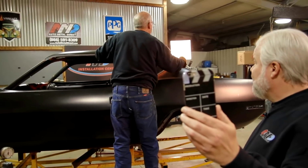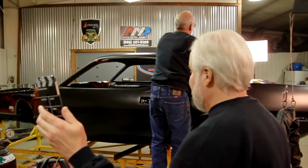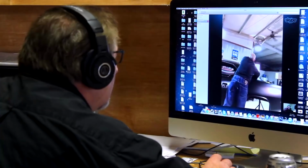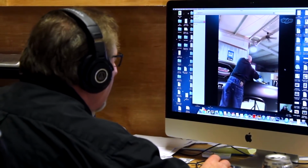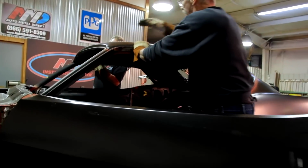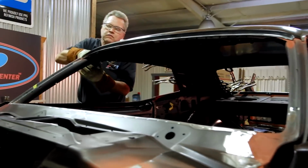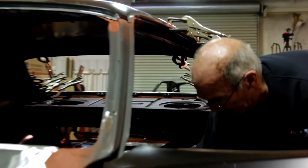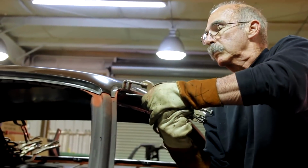Upper deck filler. Boy, the quarter to roof line fit nice. Did you pre-fit it, or is this an initial fit? It's been pre-fitted, but they've already got the quarters welded on it mostly. Do the drip rails go on and get sandwiched in between there? Are they already on? Yeah, there's a lot of parts sandwiched in there at the roof. Oh yeah, that's where a lot of them marry together. That's why you got to get that pinch weld so tight right there, because you're sandwiching 2 or 3 layers together.